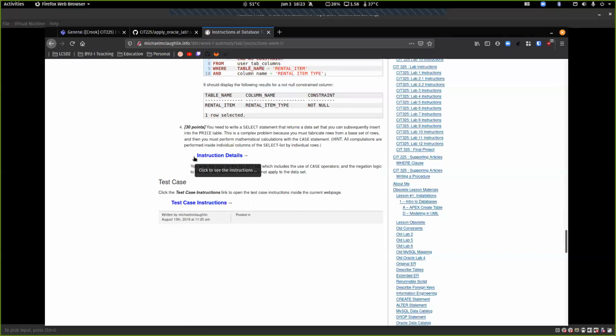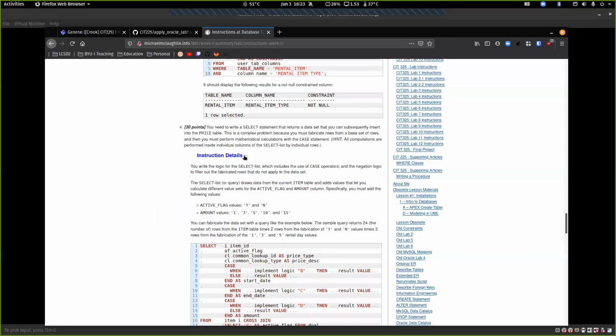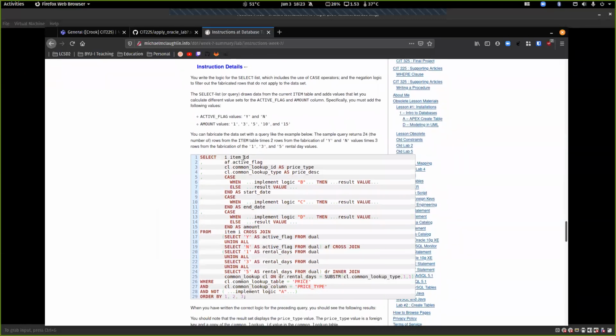But the big bulk of this lab is on step 4, and we are going to spend the rest of this meeting talking about step 4, because it is very much logic based. It has a lot of business logic going on, and it's the first time we use cross joins and unions to do some stuff. And it's kind of fun because we actually use them all together, but sometimes it can be a little overwhelming. And so we're going to talk a lot about it. And it should be fun, because case statements are a life changer.